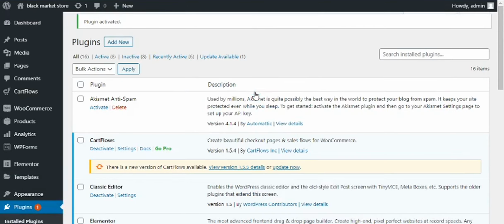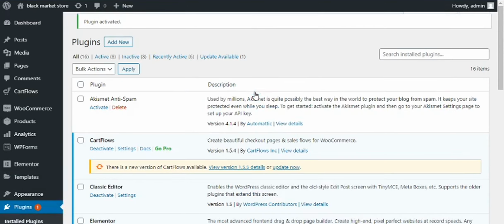I think there's one more here. Alright, so everything should be fine now with my plugins. So you are good with about 5 plugins you need for your WooCommerce.